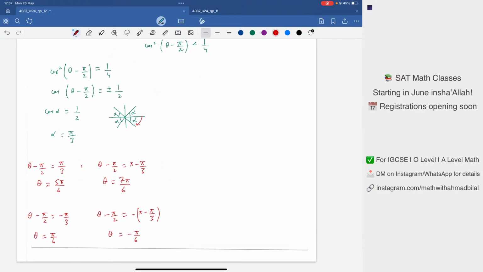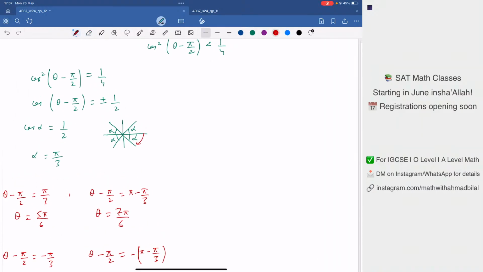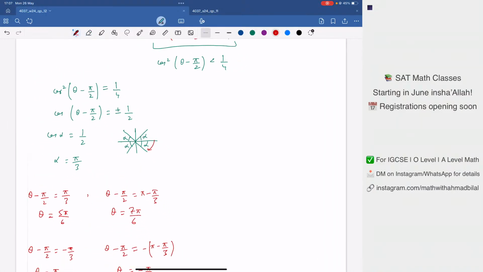Now, these are the solutions of this equation. But we were not solving this equation, we were actually solving this inequality. This inequality was what we were actually solving. So what are the solutions of that inequality now? That's what we need to figure out. Now, how do we do this? One way to do this is using a number line. That's what I recommend, because you don't have to think about that so much. You can just write down. There's some calculation involved, yes, but it'll be pretty quick after that, and it works for almost all the inequalities that you'll find later on in A-levels as well, the number line method, and that works like this.